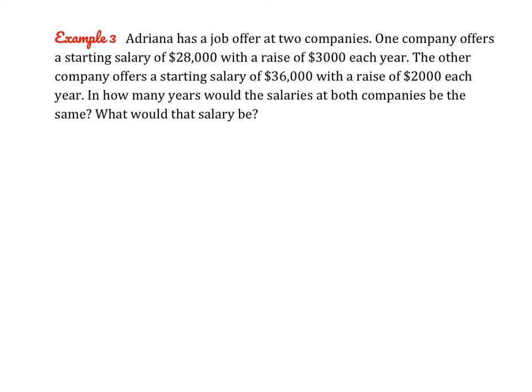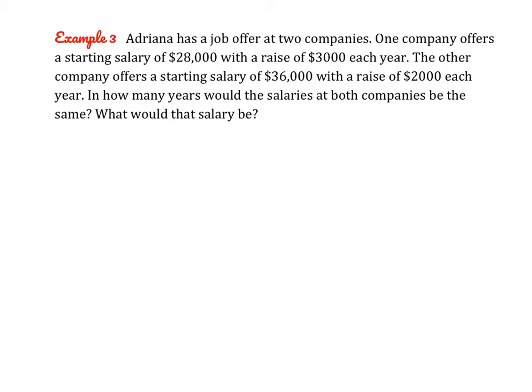All right, so let's try another one together. Here, this one says Adriana has a job offer at 2 companies. One company offers a starting salary of $28,000 with a raise of $3,000 each year. The other company offers a starting salary of $36,000 with a raise of $2,000 each year. So you can see the first job starts lower, but they give you a bigger raise each year. The second job starts higher, but they give you a smaller raise each year. In how many years would the salaries at both companies be the same? And what would that salary be?